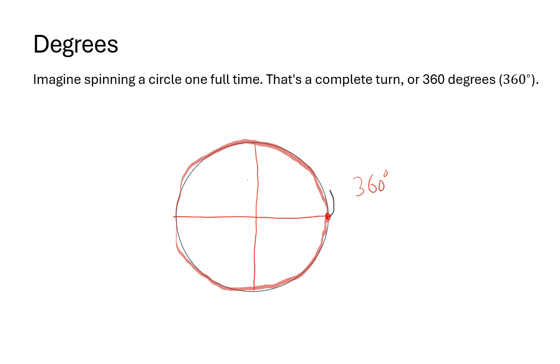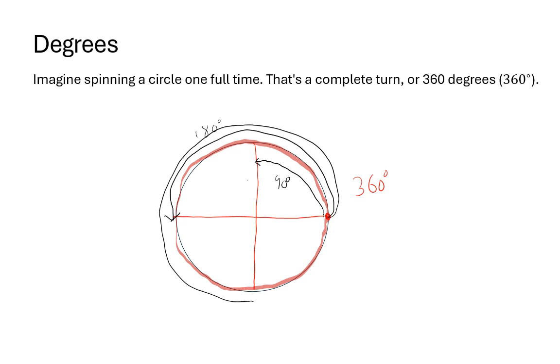Let me write, this is the circle, this is the middle. If you turn from here up to here, then we say this is 180, that is 360 divided by 2. So this is 180 degrees. And if you turn from here to here, then this is 90 degrees. And if you turn from here up to here, then this is 180 plus 90, so this angle is 270 degrees.